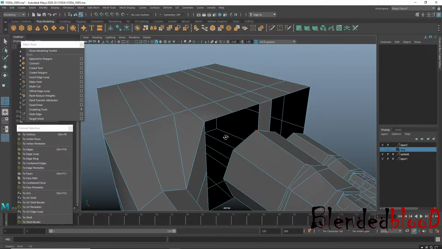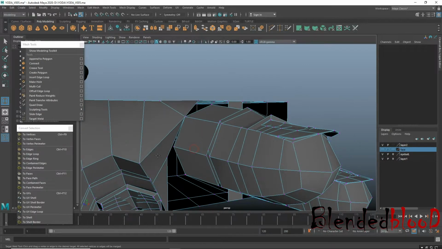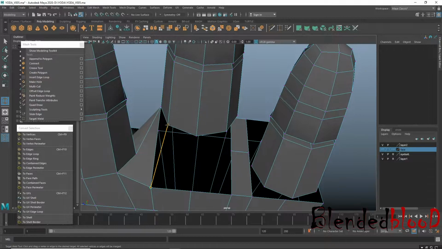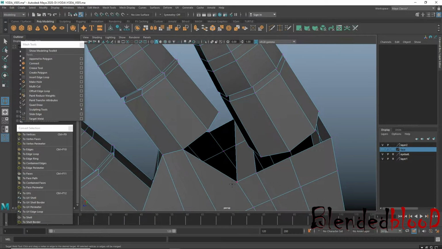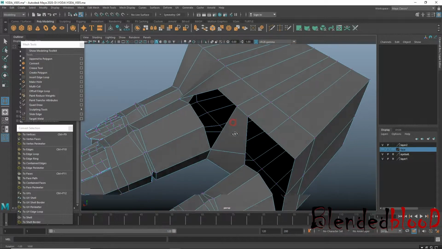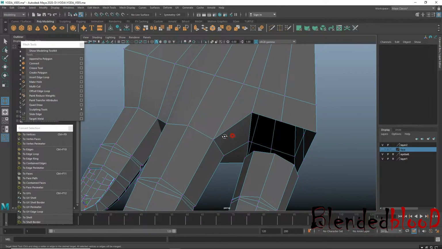See, while I was talking to you, I just made one mistake. What? That I joined these vertex toward this, and what we have to do is like this. So yeah, sometimes I also make mistakes while I talk to you.